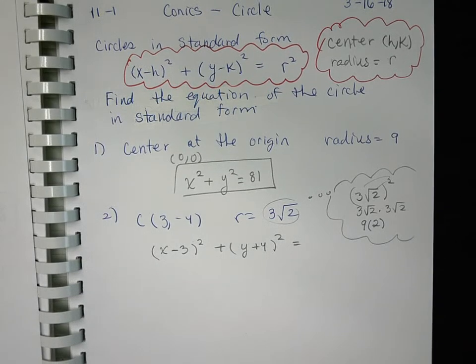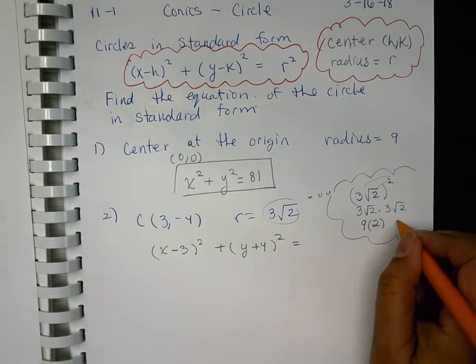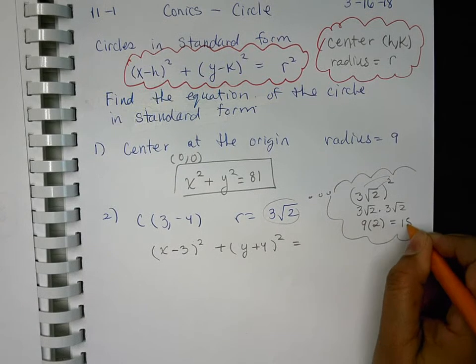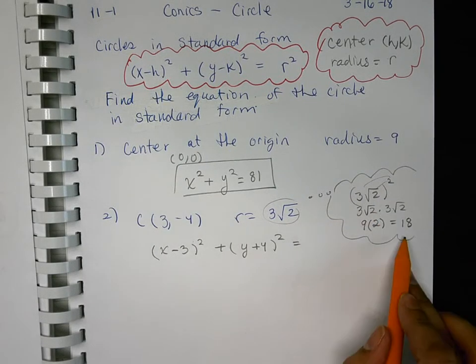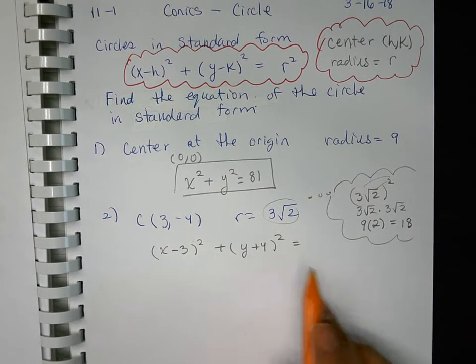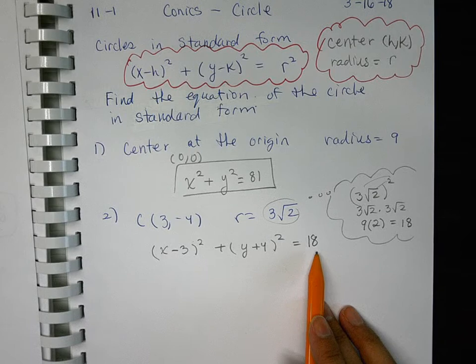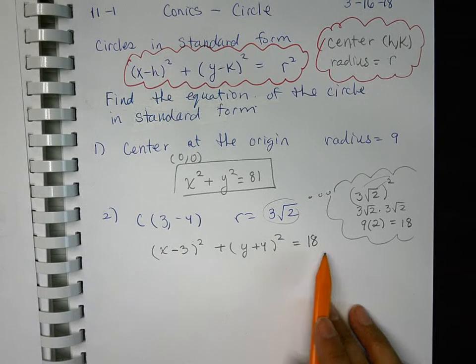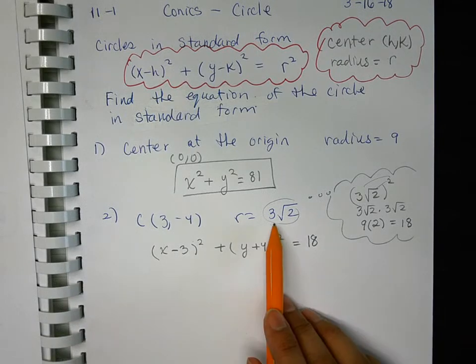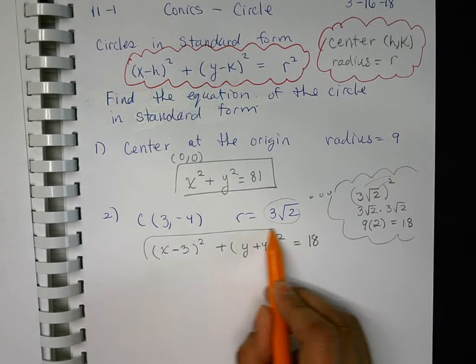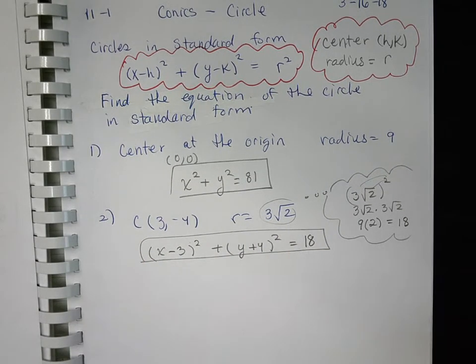And what's the square root of 4? All right, what's 9 times 2? So what is 3 root 2 squared? So what do I put here for the r squared? 18. Now if I asked you what's the radius of this circle, you would take the square root of 18. And when you do that and you break it down, what do you end up getting? Does that make sense? All right. Questions here? Are we good? Yes. All right, number 3.